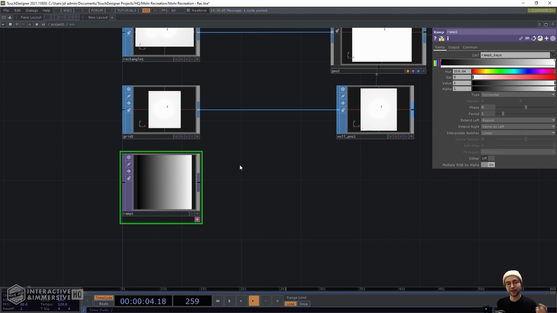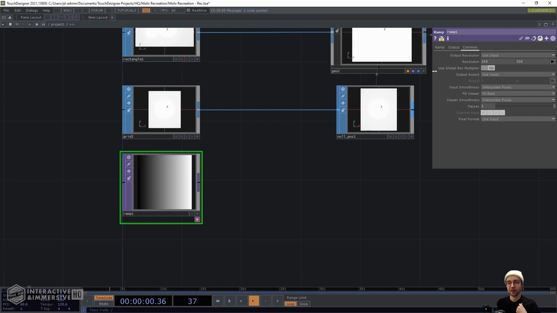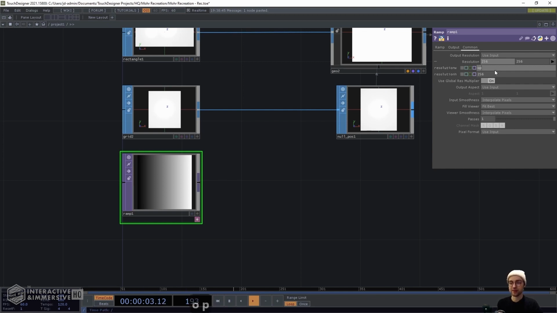So we're going to connect that to the number of rows and columns within our grid. So what I'm going to do within the ramp is set our resolution values based on those parameters. So in the resolution width parameter, let's type in op, open and close parenthesis, single quotes, grid 2 in this case, and then dot par dot cols.